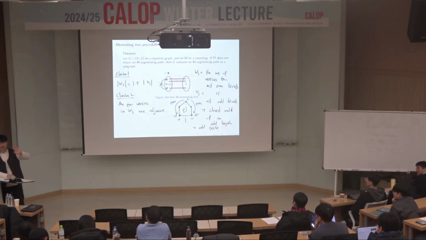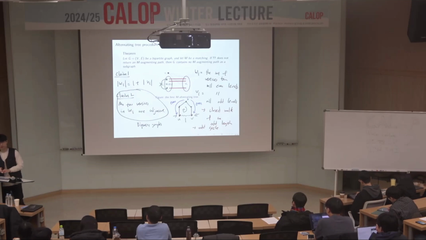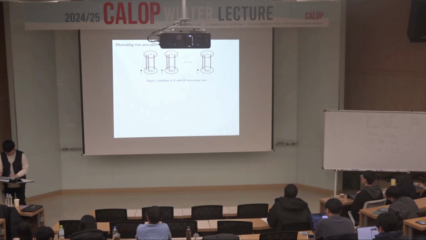Again, there's one more even vertex than odd vertices. And we know that there's no edge between two even level vertices. So this is the point where we use bipartiteness. We don't have this claim for non-bipartite graphs, if you want to remember it. I'll come back to this. But this next claim doesn't rely on bipartite structures.